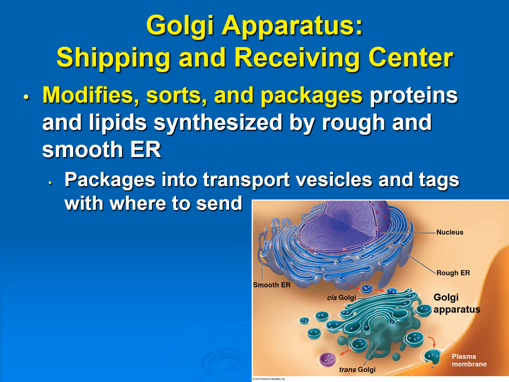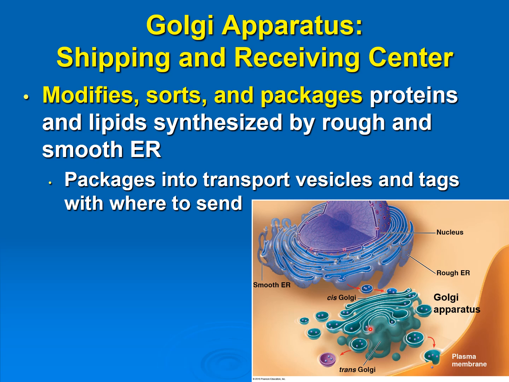Okay, and then our next organelle that we find in eukaryotic cells is the Golgi apparatus. So the Golgi apparatus in this picture here is this green structure. It's kind of flattened sacs of membrane that are stacked up on top of each other, and that's your Golgi apparatus. And this will have little vesicles carrying either proteins or lipids that were made by the rough or the smooth ER, and they will take those to the Golgi apparatus. And the Golgi apparatus is kind of your shipping and receiving center in the cell.